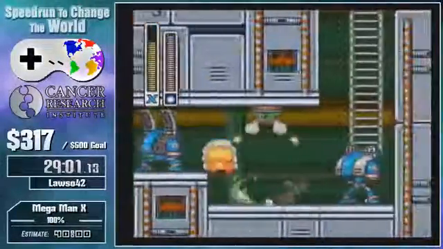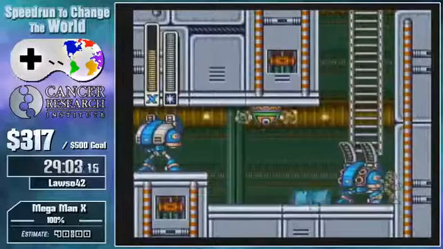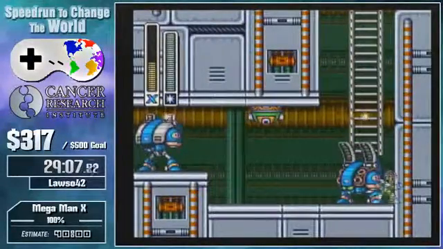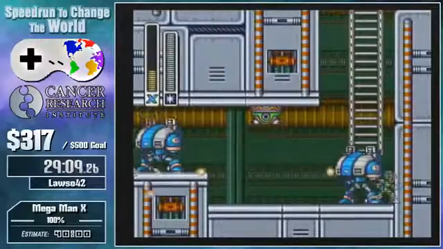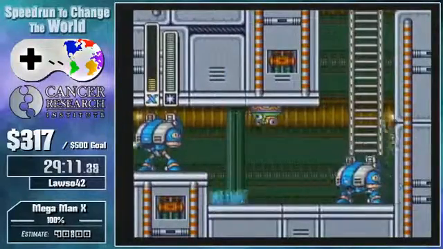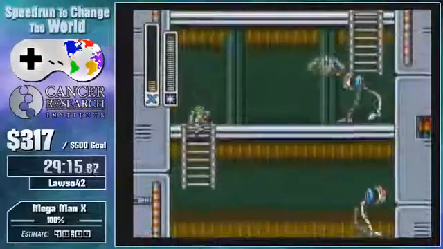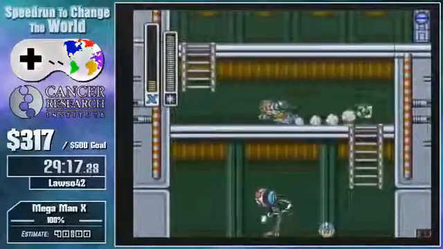So those platforms have weird properties. If you land on them in the wrong spot, they'll just eat your dash and you won't be able to dash. I think I need to get another hit. Yo, sick Mega Man 5 references, game.